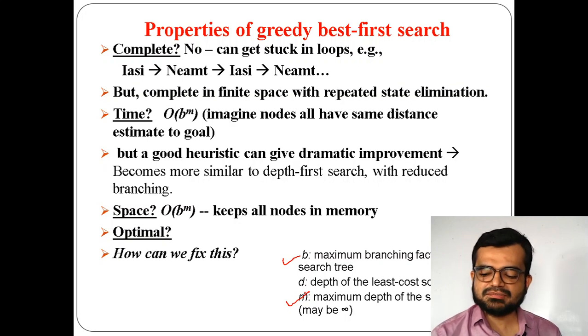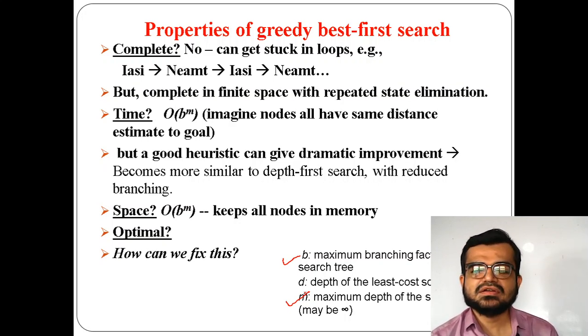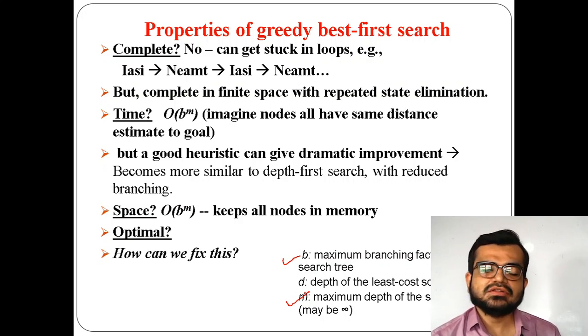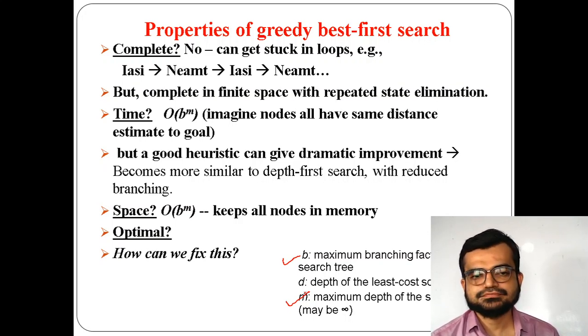Depth of the state space means, because as I said, greedy best first search can have the property of breadth first search as well as depth first search. So it can visit to maximum depth. Suppose the depth is not finite, if it is an infinite state, then in the worst case the depth can be infinite. Generally we have to consider the worst case only, so the amount of time will be more. So time is also one of the problems here.